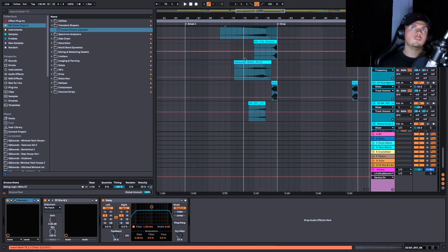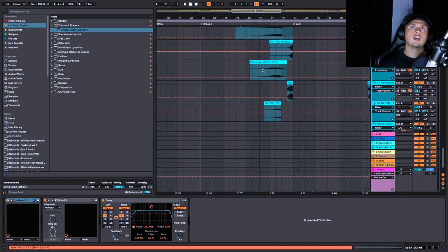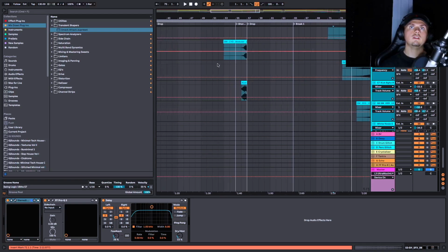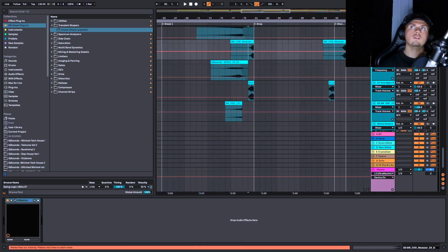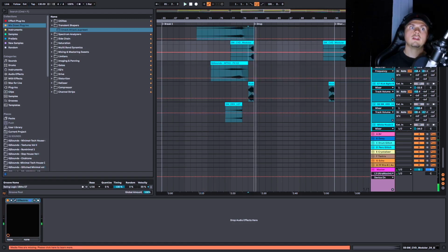Effect wise, we're just using all the same risers and stuff like that from the first break over here, but we've got the introduction of this modular riser, which has its low end in, which is super nice, which really helps when the beat comes in. It doesn't sound too jarring and too in your face. It almost feels like the low end is being brought back in by a filter, but we're just using an effect.